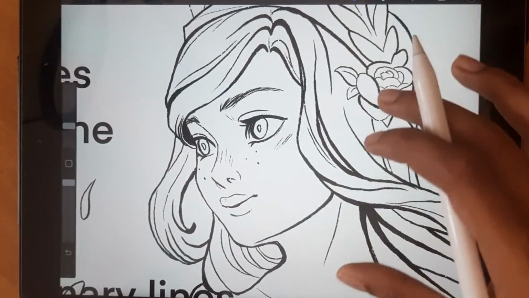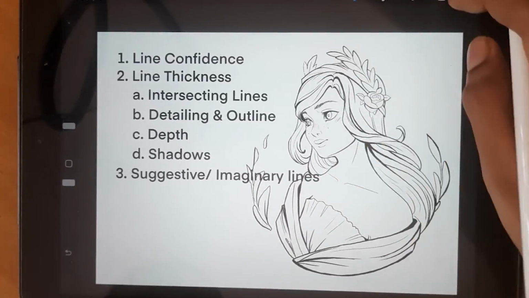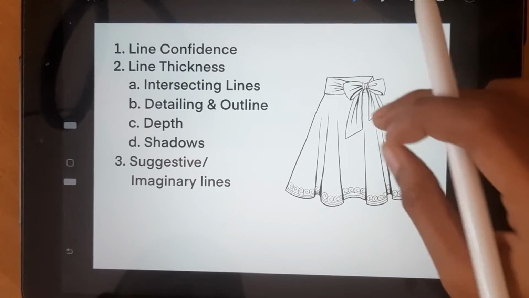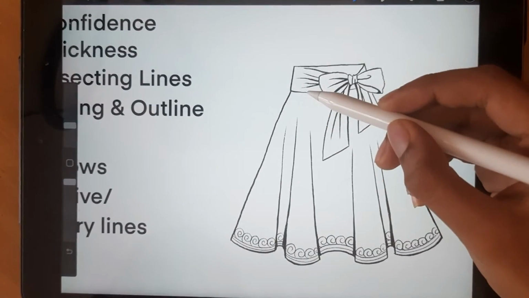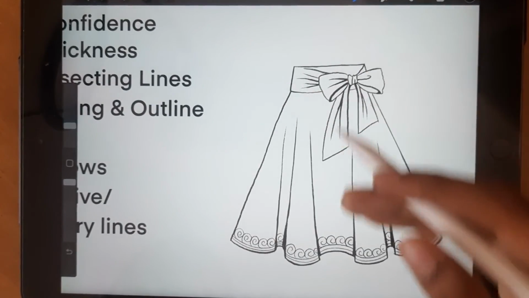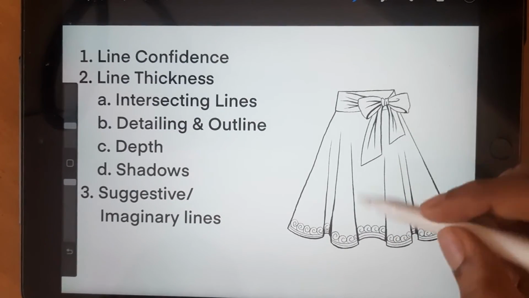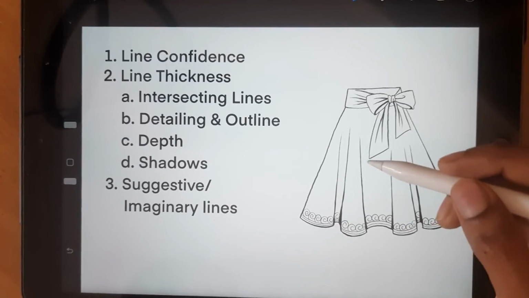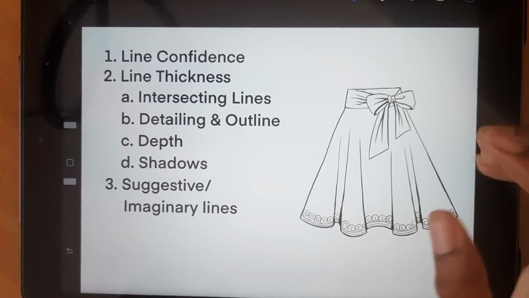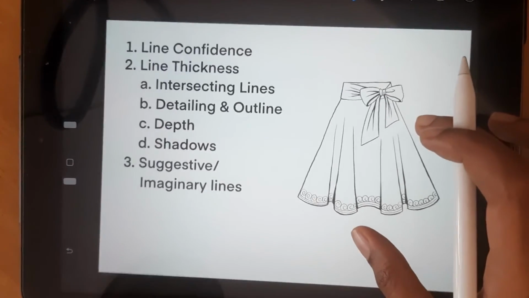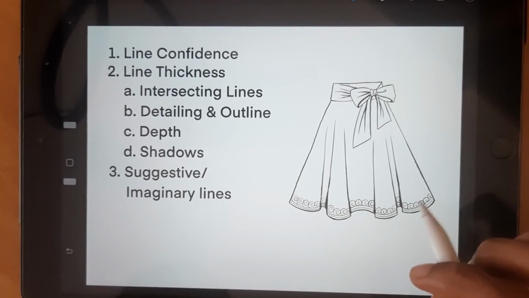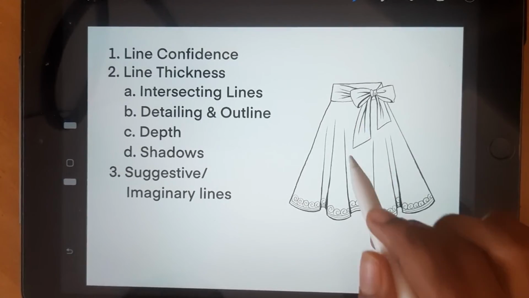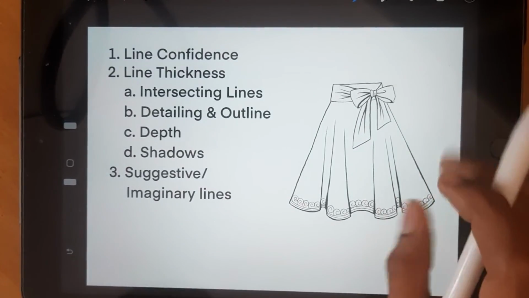Here in this example also we can see that the lines of the folding of skirt is not complete till the top. It is also suggesting that the fold, even though the fold is there, we only draw the folds down because the fold is more over the down portion, and we only draw thick lines wherever it is prominent and important, and use thinner lines wherever there is no much importance for these lines.